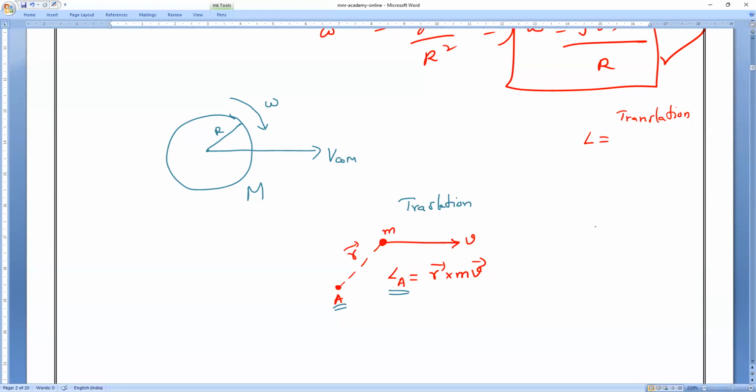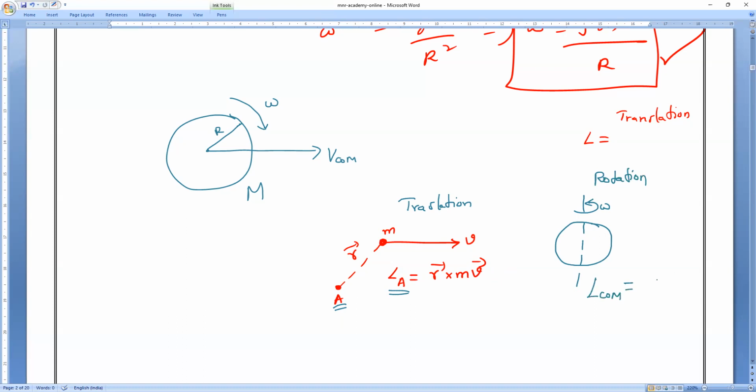So now, if you take any kind of object which is rotating with respect to an axis of rotation with angular velocity omega, so if it is a rotation, can you tell me, for the pure body, the total body, what is it with respect to the center of mass?